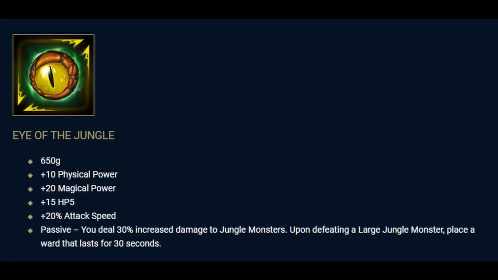Eye of the Jungle provides you with a lot of base stats, especially attack speed, even though that was nerfed slightly in the second phase of PTS by 5%. Additionally, you deal 30% extra damage to jungle monsters, and you place a ward when defeating a large jungle monster. That includes harpies, by the way.